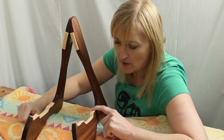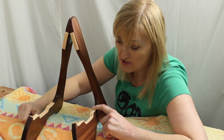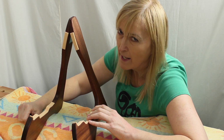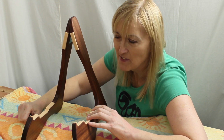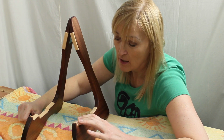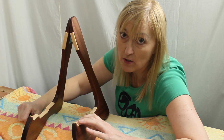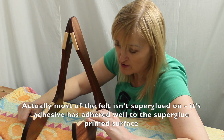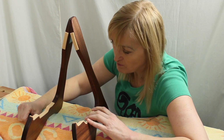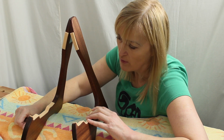With hindsight, with priming the surface with super glue, I probably wouldn't have bothered masking the area off. I'd have just covered everything in tung oil. Probably not wax, actually. Yeah, well, maybe. And then just scraped the surface down. And then primed it with super glue. It seems to work. I think you still have to super glue the felt on. I don't think this felt is really designed to go around corners. It's just supposed to stick on a flat surface. But it's pretty secure now, so the super glue does really bond it quite well.